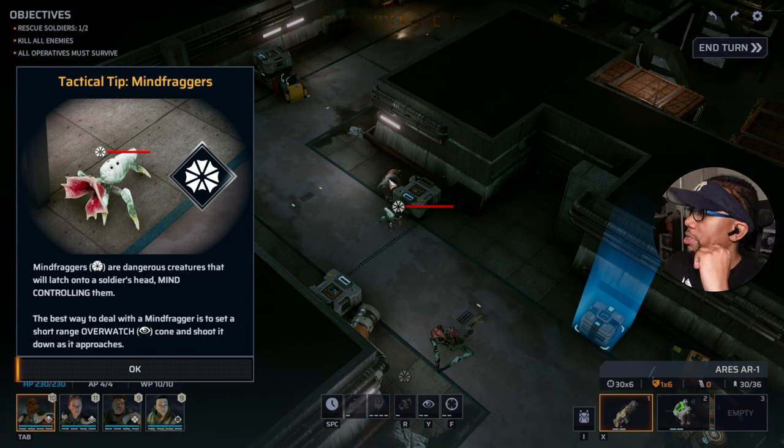Mind fraggers are dangerous creatures that can latch onto the soldier's head, mind controlling them. The best way to deal with a mind fragger is to set a short range Overwatch cone to shoot it down as it approaches.